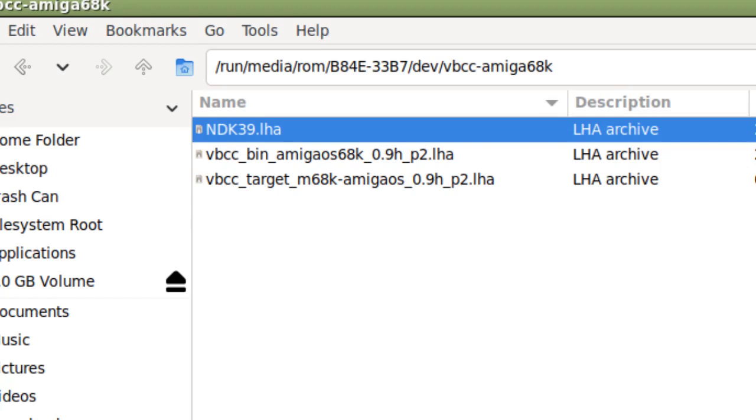For our purpose here, a little test program, pretty much any version of the NDK will do, but note that vbcc's target M68K Amiga OS in fact means Amiga OS version 2 and higher. If you want to create programs for Kickstart 1, Amiga OS 1, you need a different vbcc target archive.